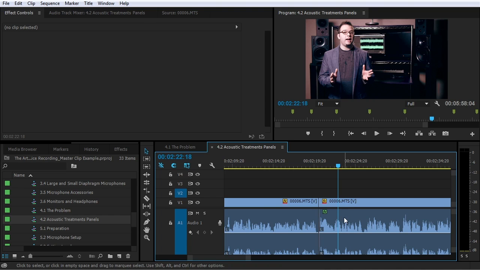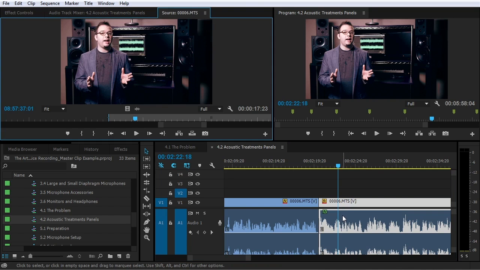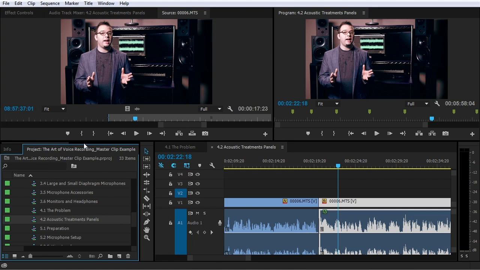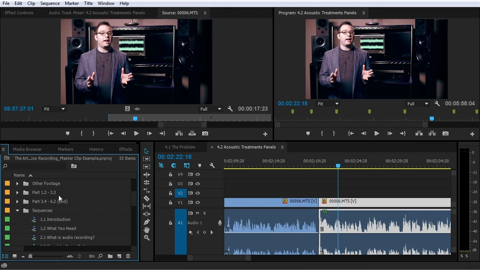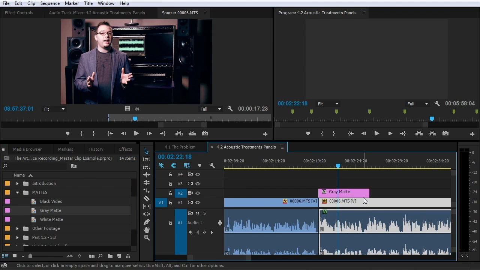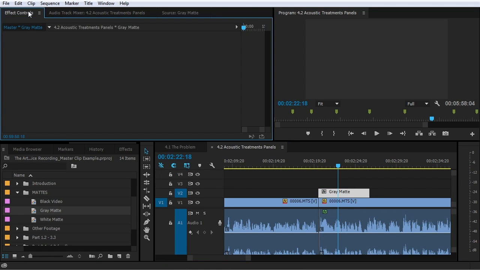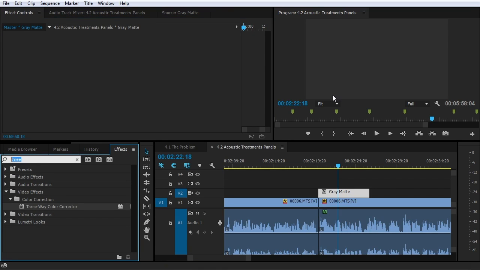And again, to get to the master clip, you select the clip, then you press F right from the timeline panel here, or you can apply the effects to the clips in the project panel here. And you can apply those master effects to just about anything that's not a sequence, a multicam sequence, or a bin. So I could even apply that to something like a color matte. So let's say I wanted to use a gray matte here for some reason. If I select this gray matte and I hit F, jump over here to the effects controls, you see there's no effects on it. Oftentimes when I use color mattes, especially darker color mattes, I like to throw a little noise on here.